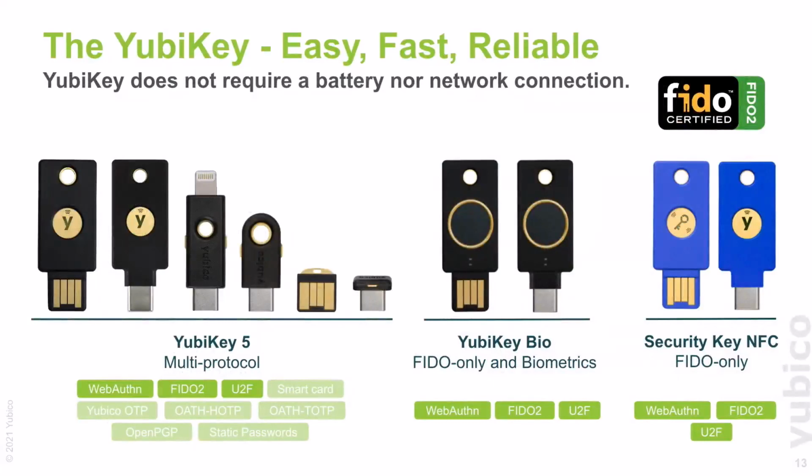But coming back to the original question, what is the main difference between the YubiKey 5 series and the YubiKey Bio? The YubiKey 5 series is a multi-protocol key, which means the YubiKey supports different authentication standards like FIDO2, which we use today, but also smart card and different OTP standards. So the YubiKey 5 series could also be used for other use cases, protecting, for instance, online accounts, S/MIME, etc. The YubiKey Bio is a biometric key, but only supports FIDO. This also applies to the blue security key. It is only a FIDO key.